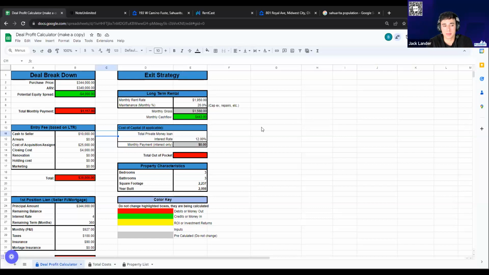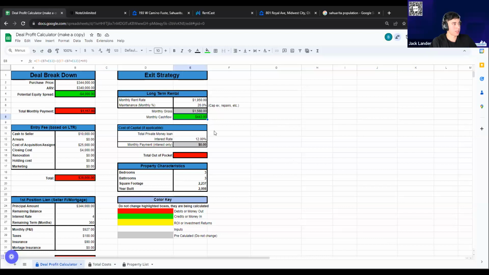Because I've seen those rare exceptions too, where something cash flows a crazy amount, but the entry fee's high, but it makes sense in terms of the cash on cash return. So people will still do it. And to find cash on cash return, it's the monthly cash flow times 12, right? And then divided by the entry cost.